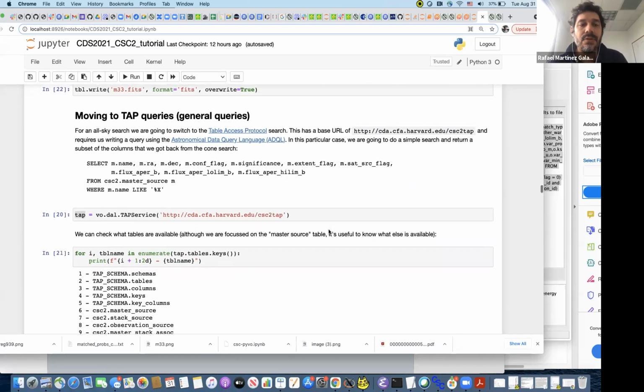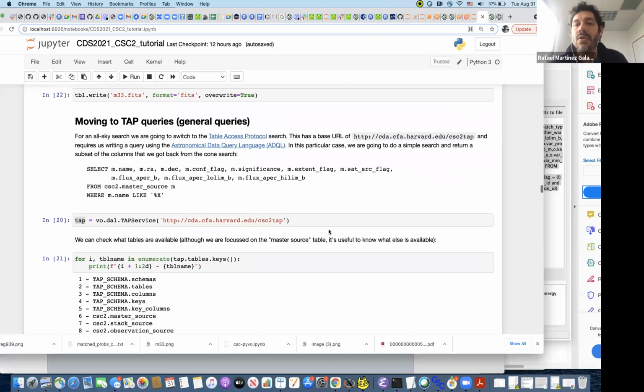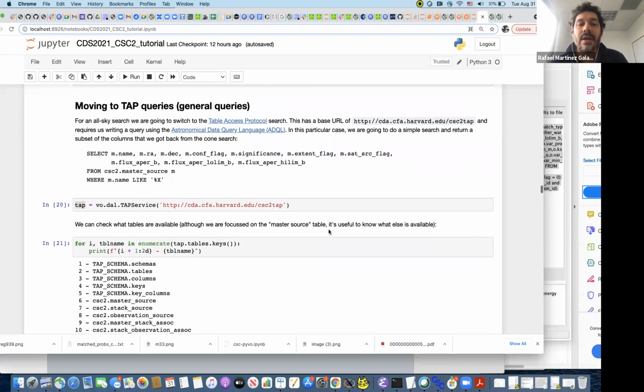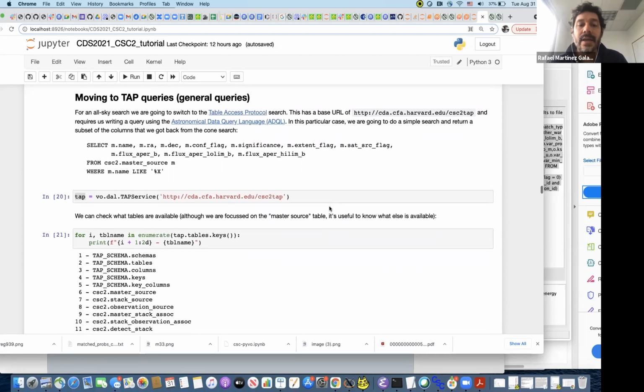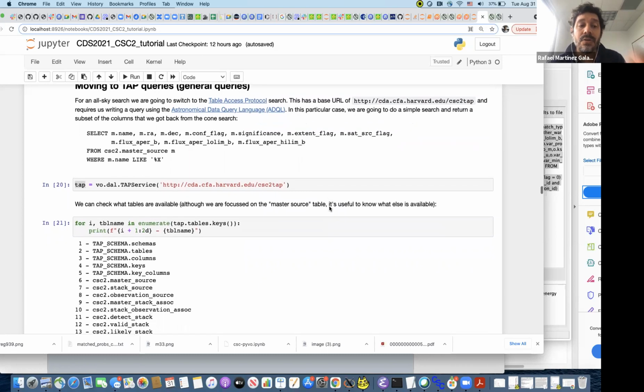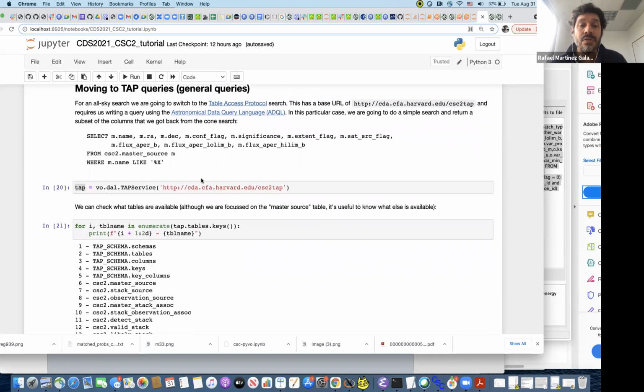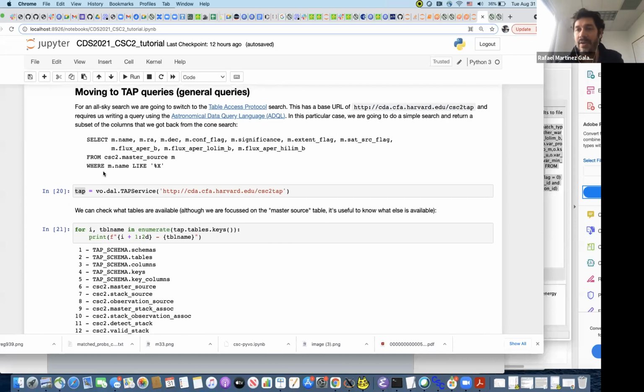So suppose you want to do a little bit of a more complicated search using our tab services, and that's also possible. In order to do that, you also need to define an object here that uses our tab service, and you do that by defining this. For the tab services queries, you use ADQL syntax. So those of you who are familiar with querying, for example, the Gaia archive or SDSS with ADQL or SQL or similar syntaxes know how to do this.